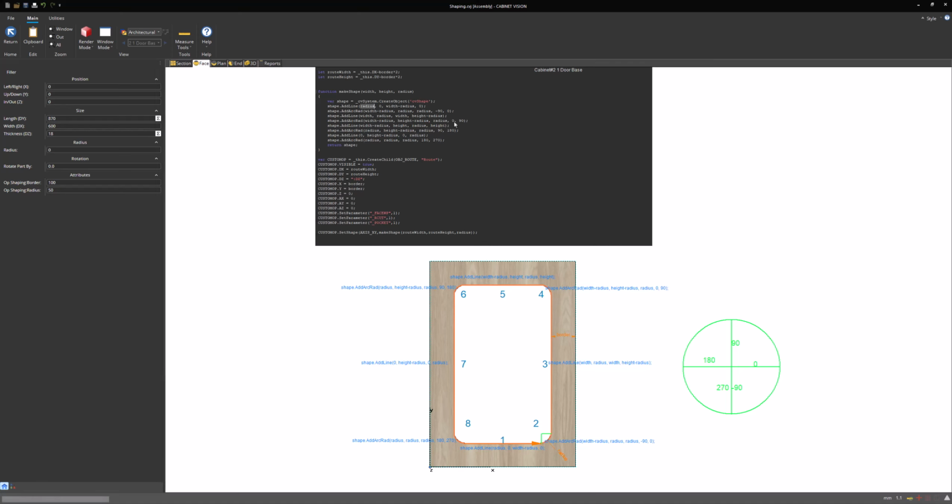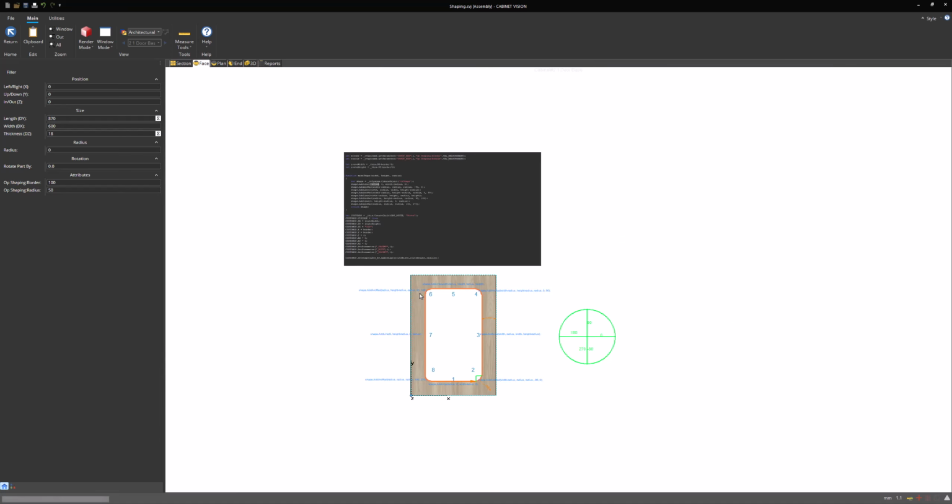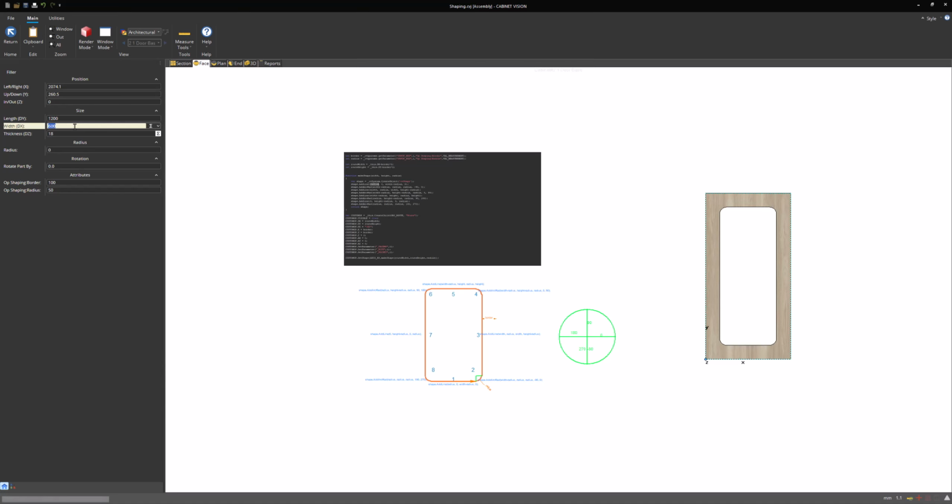One of the great things about this is when we're defining the shape, it does actually remain parametric. So I'm just going to grab this part and redefine the size of it. Make it bigger, that would help. If I make it 1200, I'll just move it across here away from my CAD so we can see it properly. And you can see my radiuses remain the same, and obviously my border sizes remain the same as well. So there is a big benefit to defining some of the shapes.